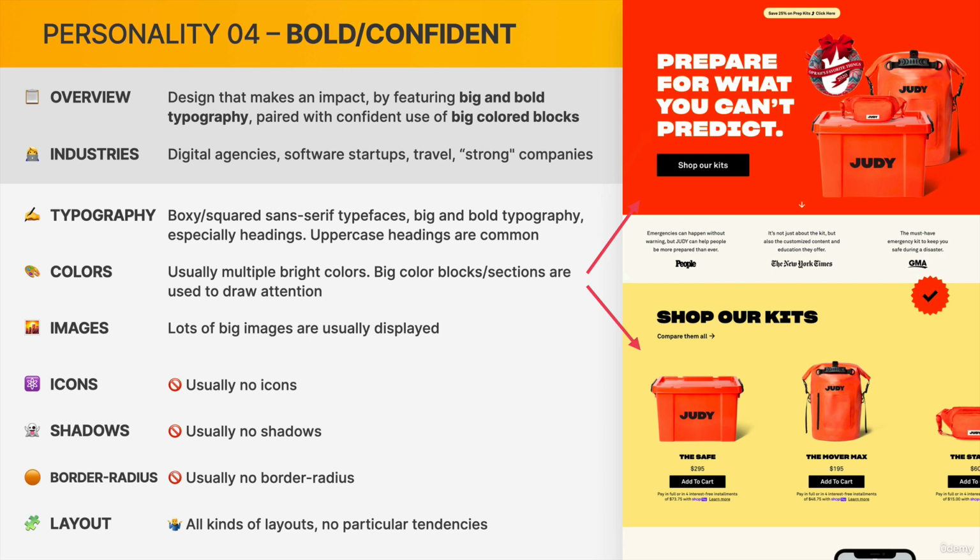As for icons, shadows, and border radius, these are usually not used in these types of designs or are used very sparingly. For example, that button that you have here, which says Shop Our Kids, actually has a very small border radius. But in general, what I mean here is that these designs are usually not round at all.